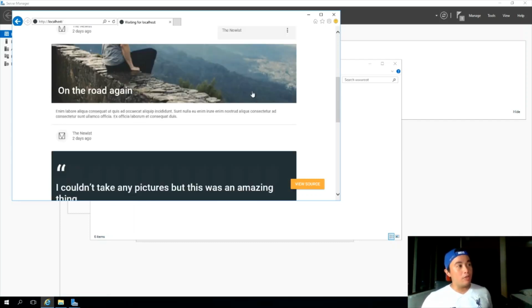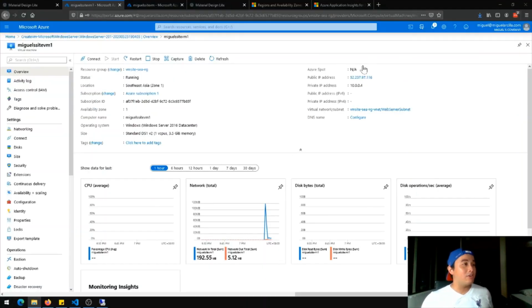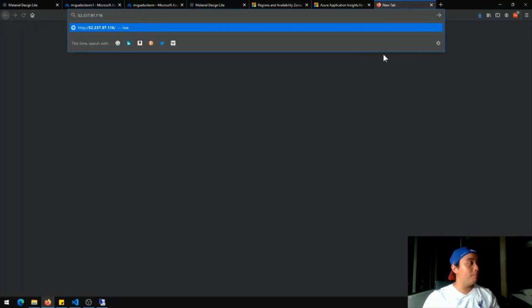Okay? So I know that my files are up and running, and I can verify this by going to my IP address and entering that in my browser. So I'm going to copy this IP address here. Okay? I'm going to open a new tab, paste it. Now here's the thing. It's not going to be loading anything just yet.